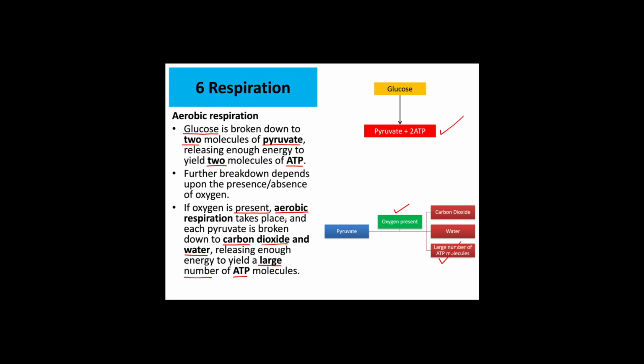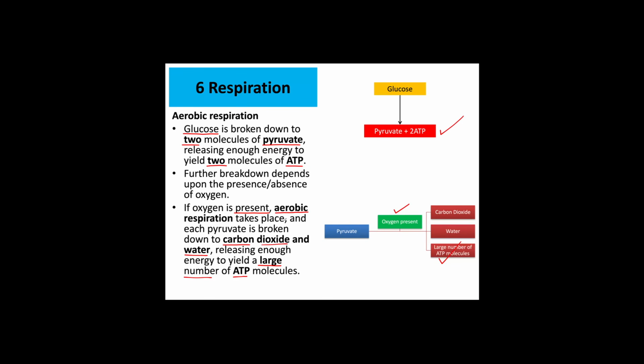Now, the question I get asked most often from students is, what is that number? We used to learn the number and we would use it for the exam. It could be examined, but now they just simply want you to say a large number. And not to confuse you, but usually an additional 36 on average molecules are made in this process, which gives us a total of 38 when we add in the two that were made from that first reaction. Okay, and again, I say usually because sometimes we don't produce the full 38 ATP for each one molecule of glucose that we break down. It varies. So that's why I think we now just say a large number of ATP molecules are made.